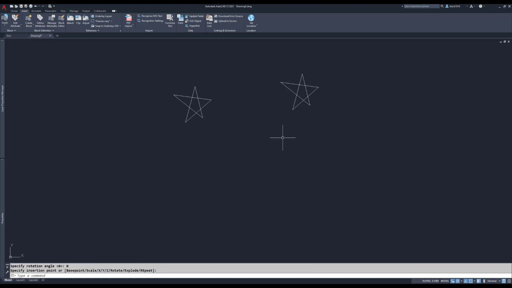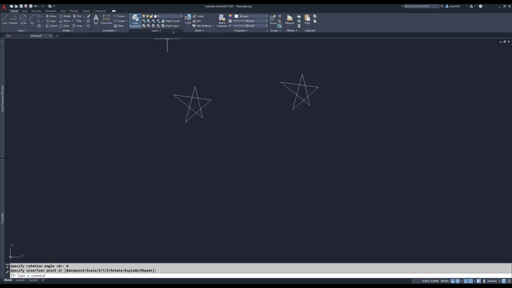And there's my block called star. Now, it looks exactly like the other block that I created. It looks exactly like it did when I drew it on layer 0, white solid lines, because we never changed what layer 0 looks like. Now what I want to do is go to the Home tab and make a different layer current.